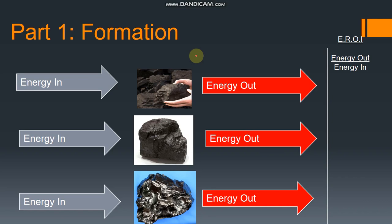To review a few things, though, there are three grades of coal: lignite, bituminous, and anthracite, right here. I listed them in order from the closest to the surface to the deepest, and from the least amount of carbon content to the most. Now, remember, I mentioned that this is a business, and coal burning power plants are in the business of making money. And they have to think about the energy that they put in compared to the energy that they get out, which then makes the money.